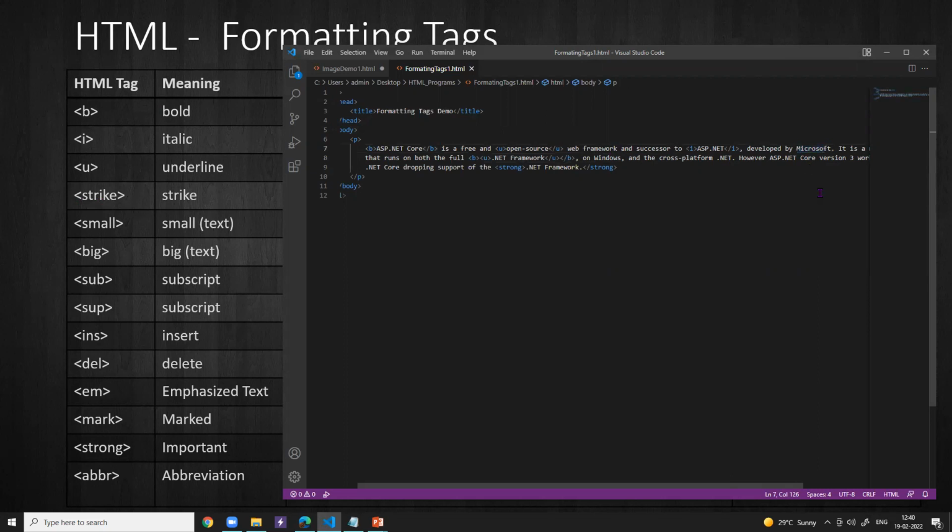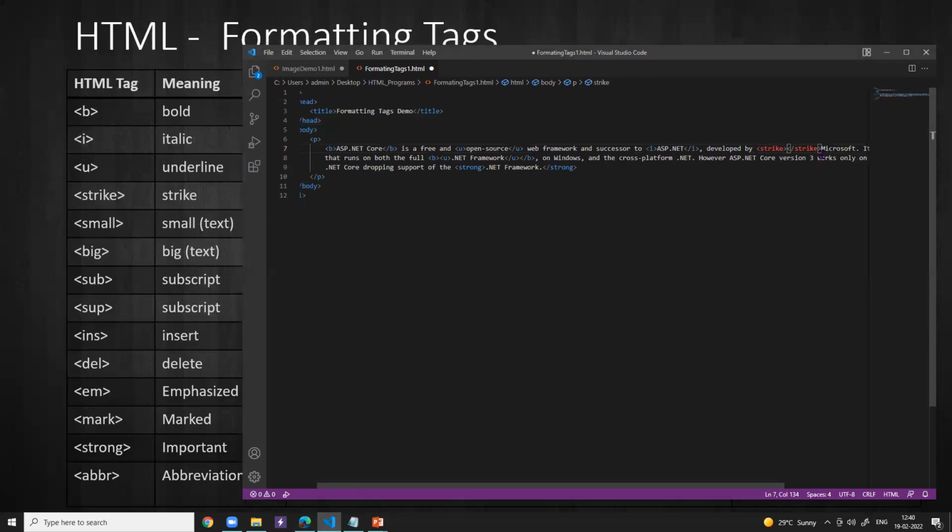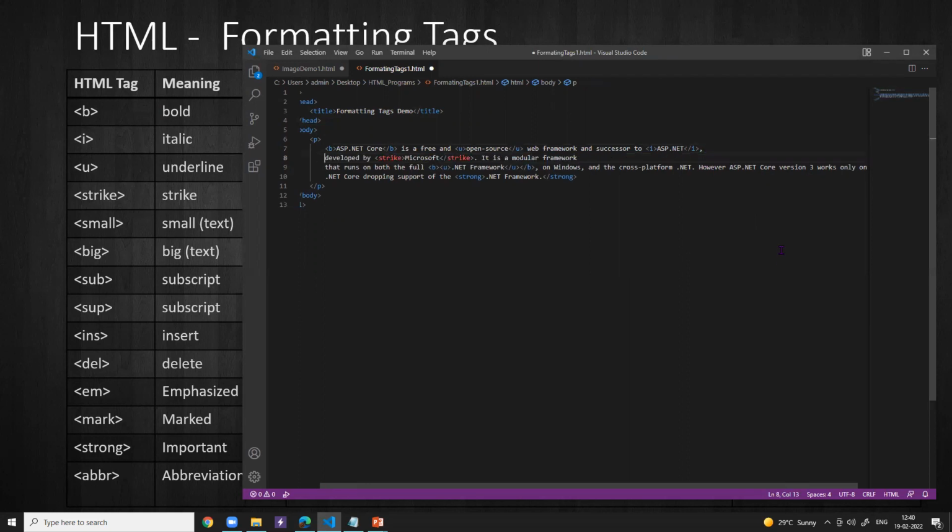So for example, strike. Actually, whatever we are getting in red color, those are no longer available now. In place of strike, we have something else called delete. But still, we can use that, it's not an issue. See, strike is showing in red color. That means maybe that version in which they designed this, I'm not using.